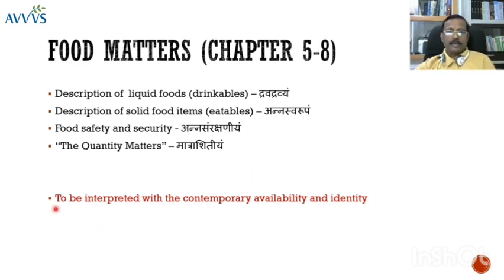Another thing is, Ashtanga Hridayam was written around 1500 years back. So the food items which are enlisted in Ashtanga Hridayam, we have to compare with the items available today in the market. Some of them may be outdated or extinct. Some new items may have come after the writing of this textbook, especially during the invasion of foreigners to India, when many items were imported. Such items may not be rightly mentioned in this description. So we have to interpret this knowledge with the contemporary availability and identity of food items. There can be some contradictions on which was the real item mentioned in the textbook, or whether that is available now. How can you interpret the absence of such things now?